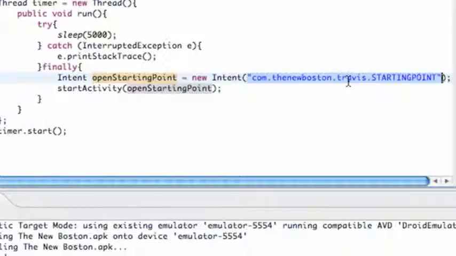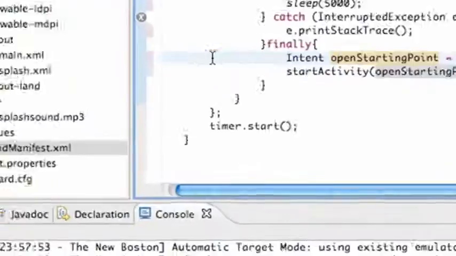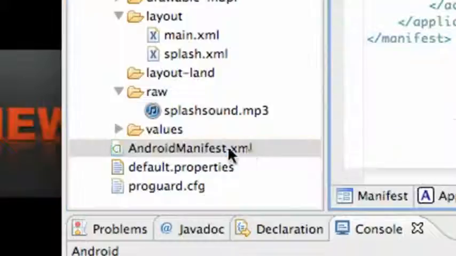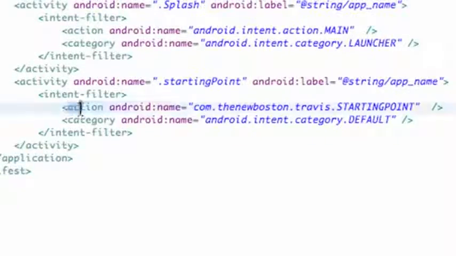And this action name has to match up with the manifest. So just remember what I typed out here, com.thenewboston.travis.STARTINGPOINT. We set that up a few tutorials ago, but I'm just going to re-familiarize you guys with the Android manifest. I'm going to open that up, and here's the action name.